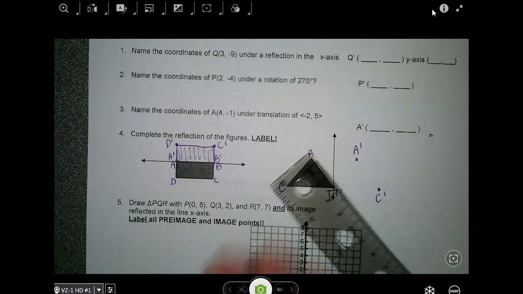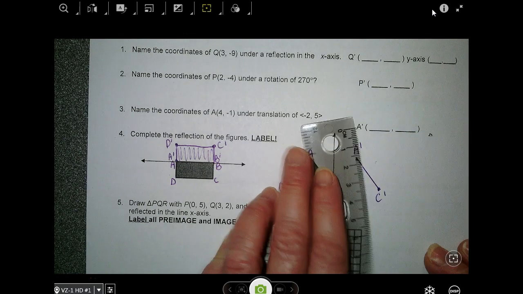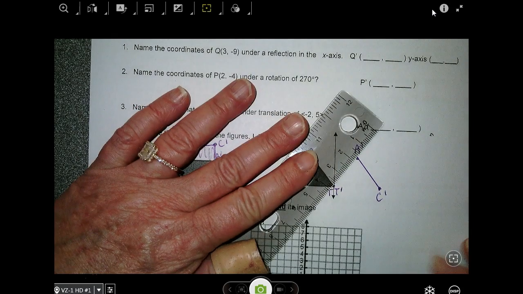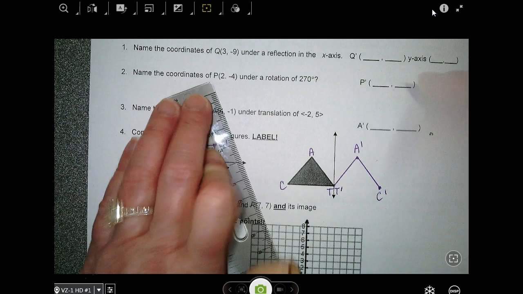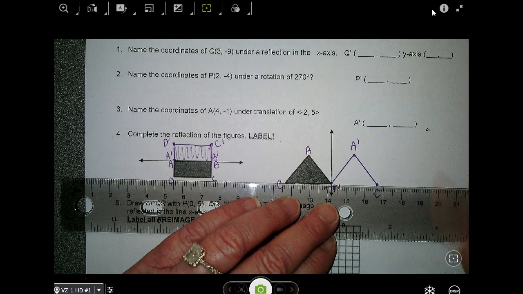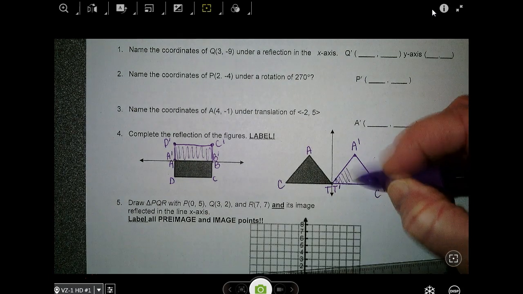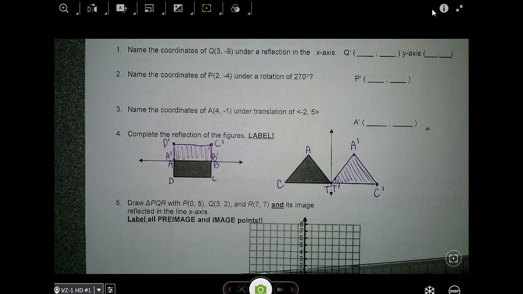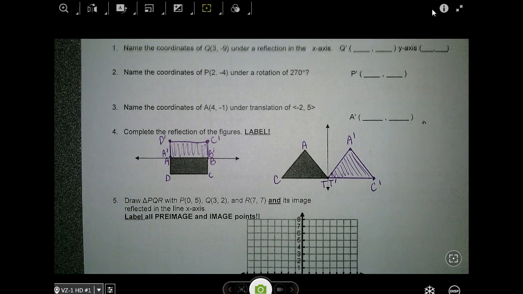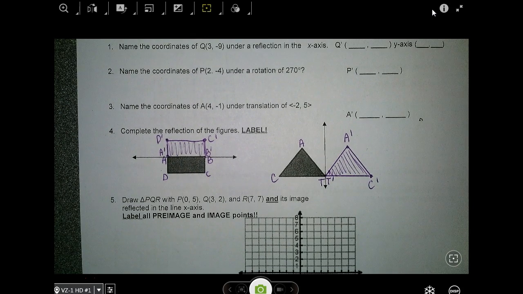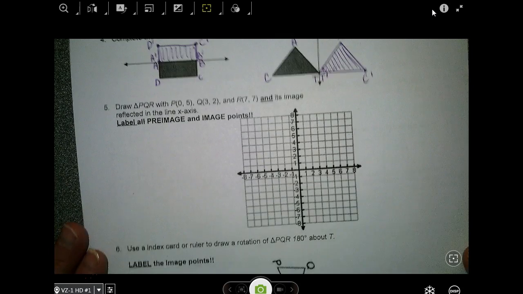Now I'm not going to get nitpicky if you're a tiny, tiny bit off or something. But if you fold on the line and the two figures wouldn't match up, that is a problem. They should look like they would match up if you folded on that line. Okay. All right, and for the reflection that you have to do on the quiz tomorrow, you really only have to reflect 1 point accurately and draw it. It's not very hard. Okay, I think you can do it. Just hopefully you'll go straight across.